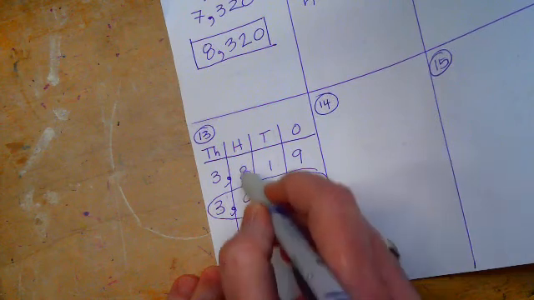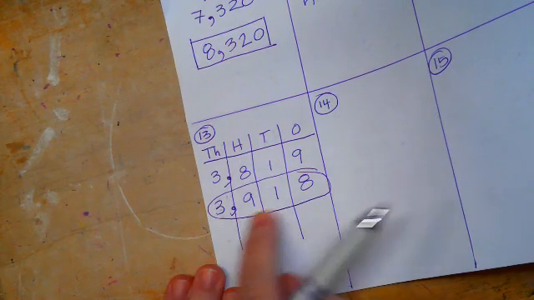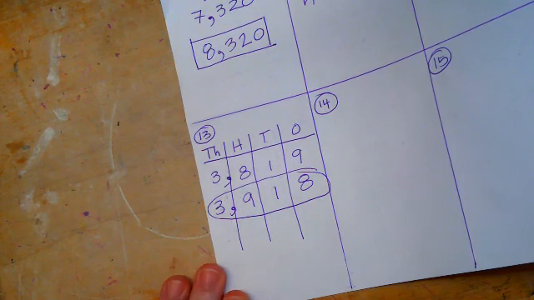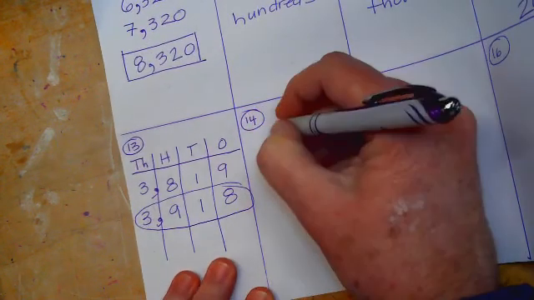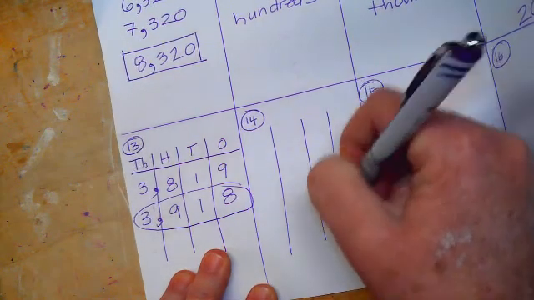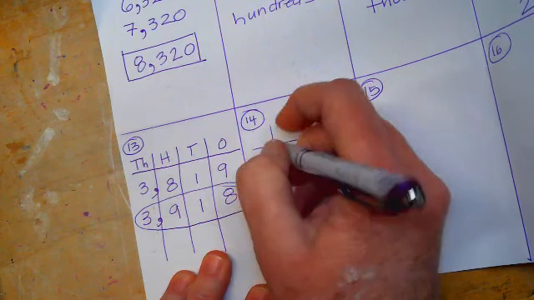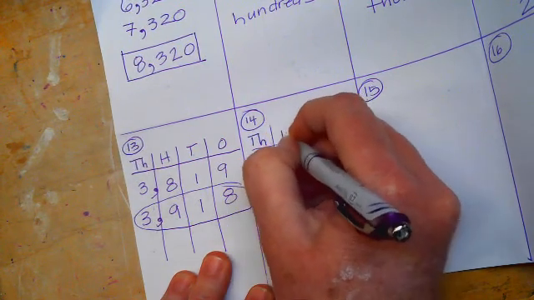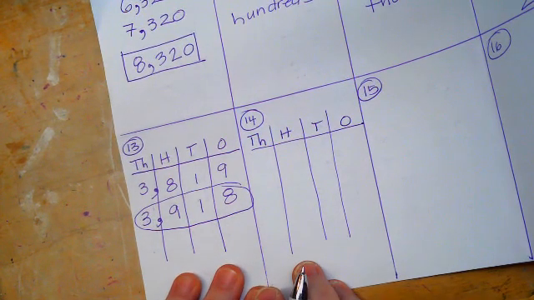So I start over here at my left. Both of these are threes, they're the same. Then I move over. Is 8 greater than 9 or is 9 greater than 8? And the answer is this guy's greater, right? Because it has a 9, it has a larger number in the hundreds place. So my answer, you can just circle your answer and I'll know that that's what the answer you had.